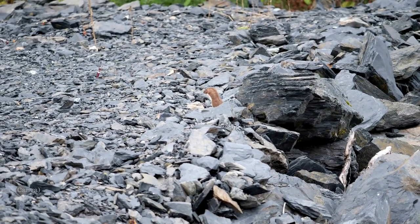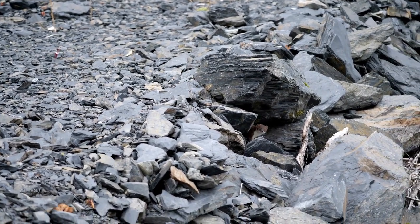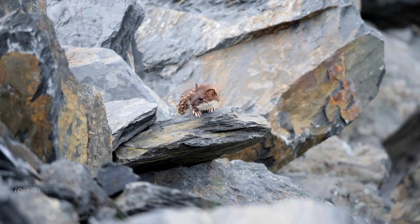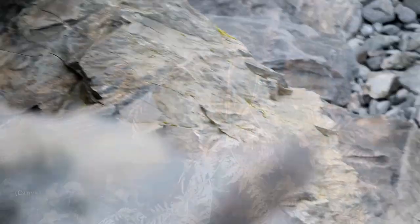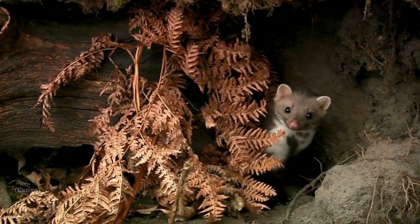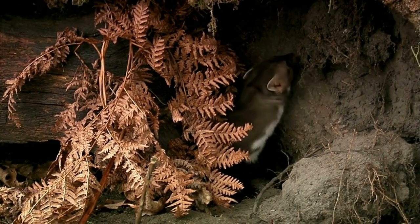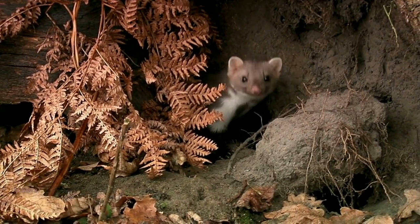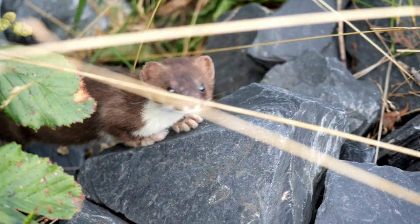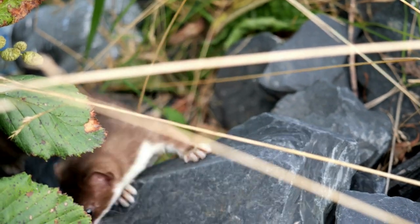Weasels are found throughout the province of Ontario. They're typically found near water and prefer woodlands and open countryside such as farmland. Weasels live in dens and prefer their dens in holes in lawn piles, log piles, under blown down trees, in fence rows, as well as along the banks of water bodies. These dens usually have 3 to 4 tunnels connecting them to the outside world. Their dens are found about 15 centimeters below ground and are lined with insulating materials, such as the fur of mice or other prey, or with fine grass and leaf fragments.